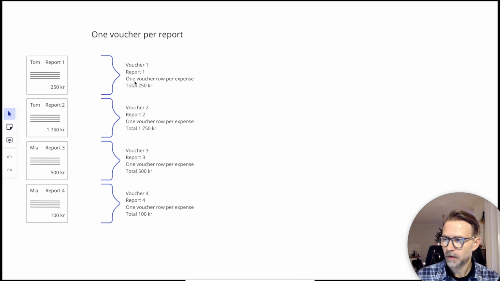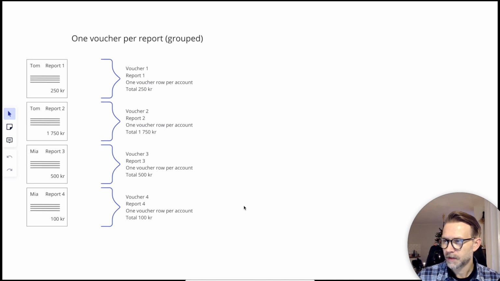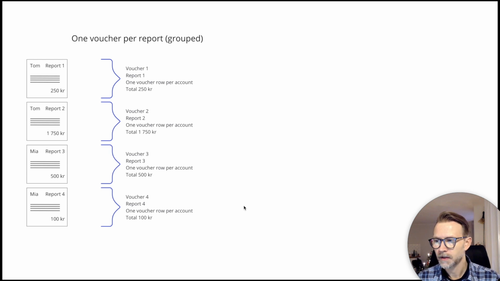And within that, we will create one voucher row, one article line, for each expense. It's pretty similar with the grouping one, even though we're condensing the voucher rows to be per account.